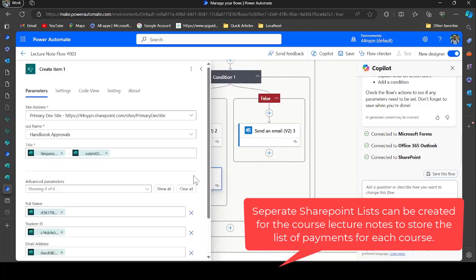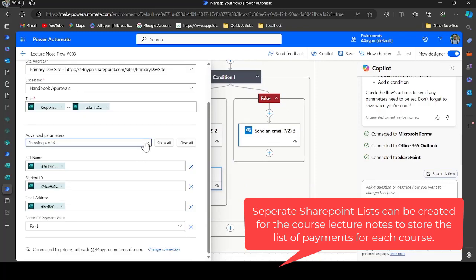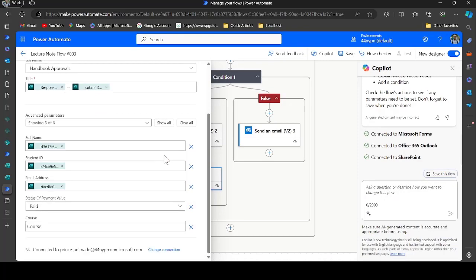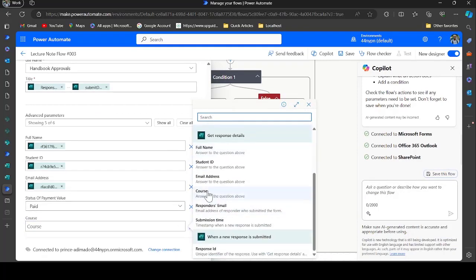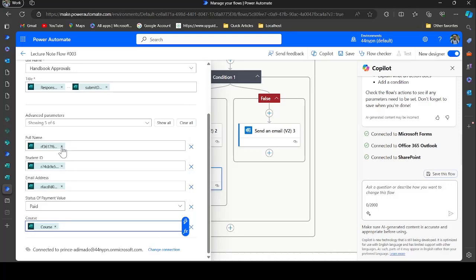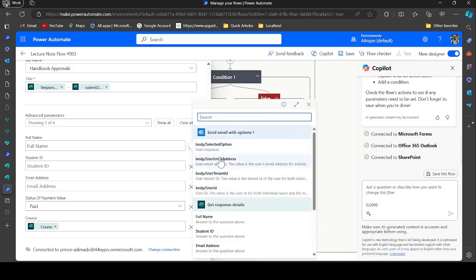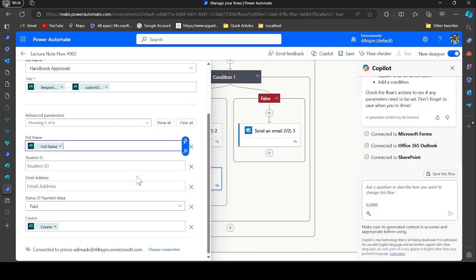Then I'm going to add a course for the SharePoint list. Sometimes it gives this ID, but let me just populate them again. Full name.